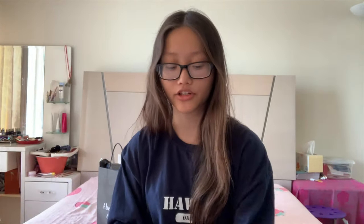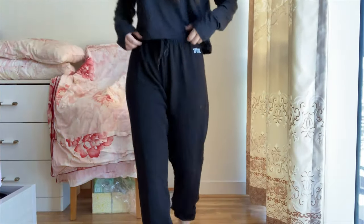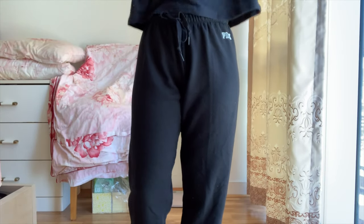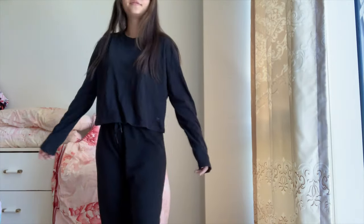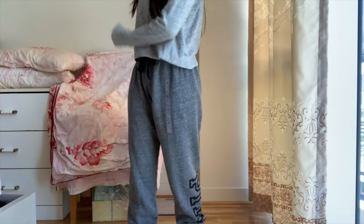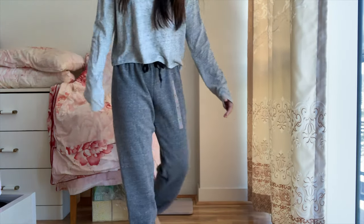In my previous haul I showed you guys I got Pink long-sleeved tees — one in heather gray and one in black. I think they'll go well together with these joggers. So these are the Pink fleece joggers. The top you can't really see but it's from my last haul, also from Pink — just a long sleeve. I probably wouldn't go out in public like this; this is more of a sleep or lounge kind of thing. For the gray joggers, the Pink long-sleeve top is a lighter shade of gray, but that's okay — it gives a little pop. Again, this is just nice loungewear or sleepwear.